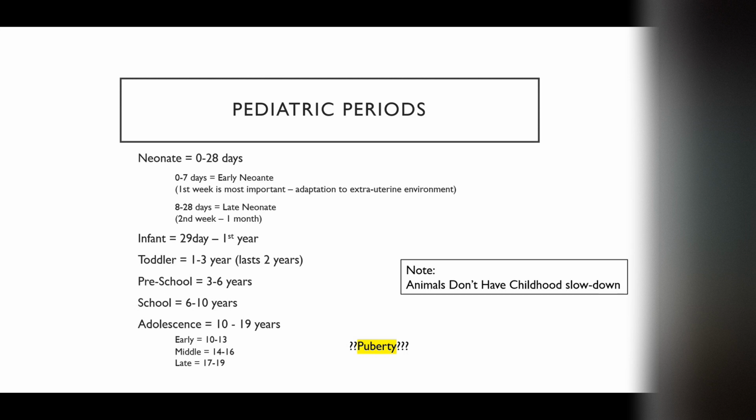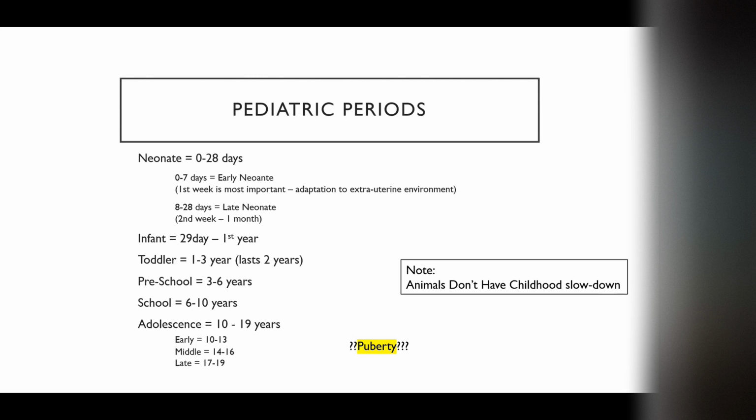Okay, 2 years. So preschool, how many years is preschool? 3 to 6, so how many years? 3 years, okay? From candle 3 to candle 6, that's your preschool, okay? That's how you remember it. Then you have school and then adolescence, okay? Adolescence is split into early, middle, and late because important in adolescence is how your brain develops, how your maturity develops to become an adult, okay? The way of thinking, your morals and all these things, okay?